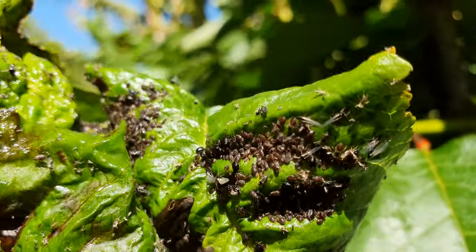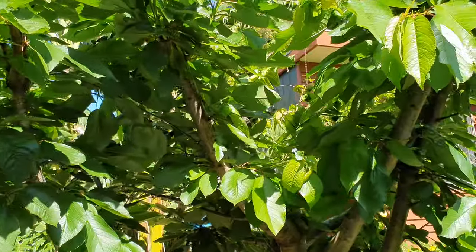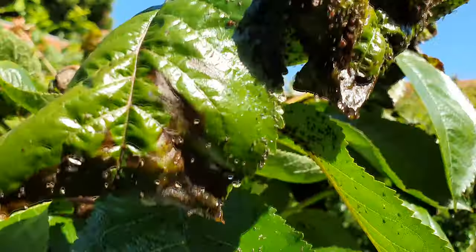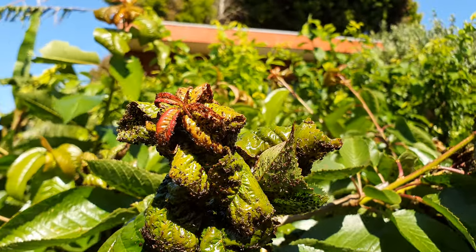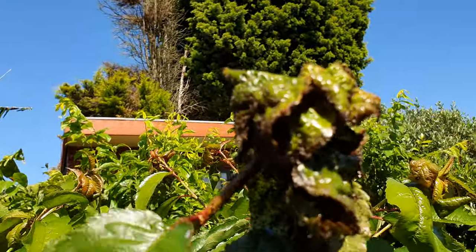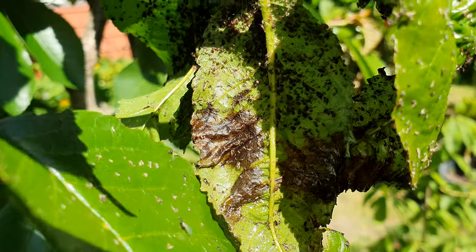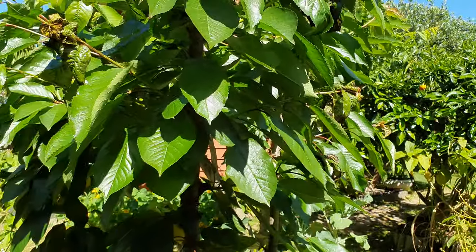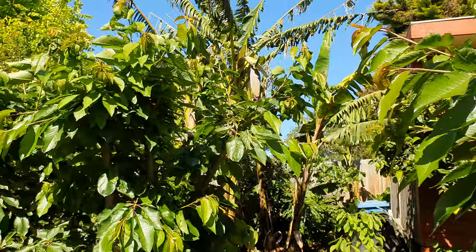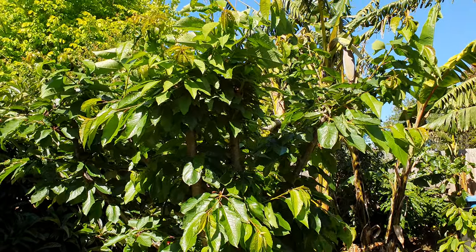I'm not gonna sit here and deal with every single leaf, right? But I've never seen it like this before. First time on the cherry tree. And this little cherry tree here, an infestation of aphids. Like the aphids from another planet. So many. Never seen it like that before. Yep. Welcome to another part of gardening, which is the downside, having to deal with all these bugs. It's getting worse and worse every year, by the way. Not better.